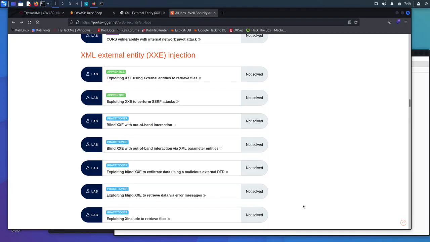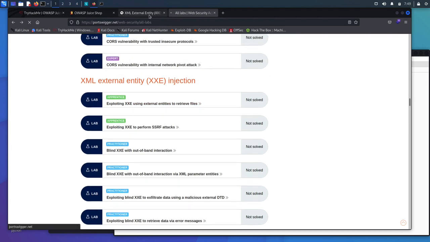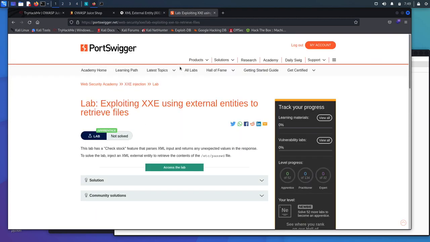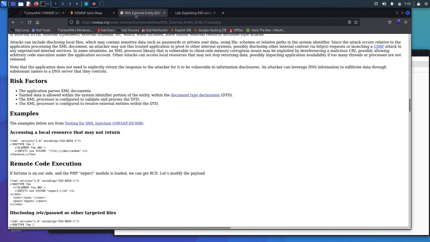Okay, we're going to start by looking at XML injection at this point, and we're going to start with a really easy XML injection. This is one that you're going to see that's probably the most common, and then from here we're going to look at some more uncommon XML injection methods, but they're going to be a lot more severe. This first one is really simple. You can go ahead and open up this lab on PortSwigger right here, and we'll go ahead and click Access Lab. I want to walk you through what is happening.